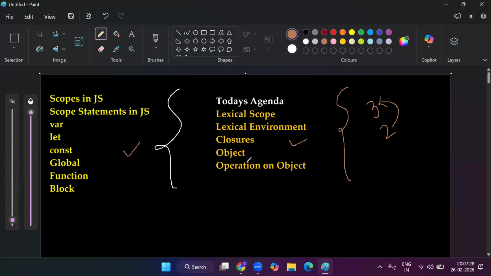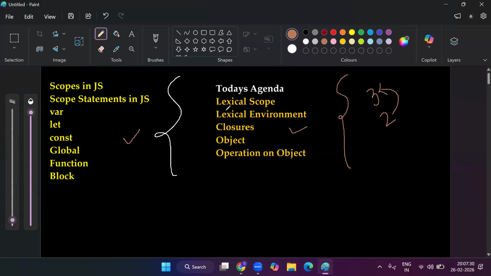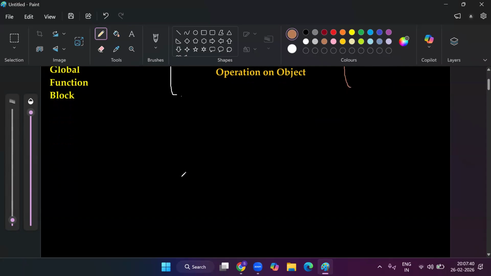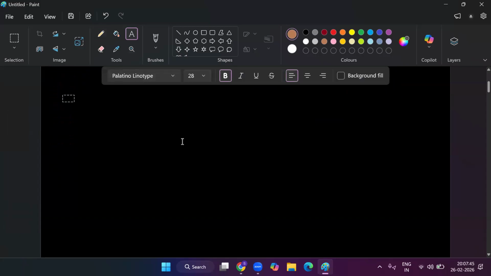Okay, so let's understand what is lexical scope, what is lexical environment, what are closures, what is an object, and operations on objects. Before I start today's session, let's understand what we have learned in the last class. In the last class, we discussed scopes.